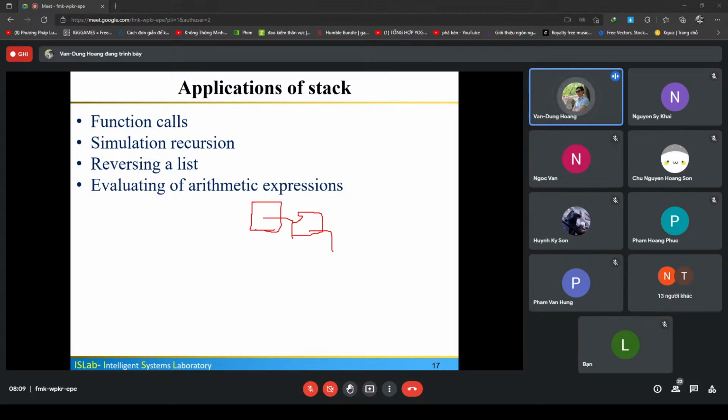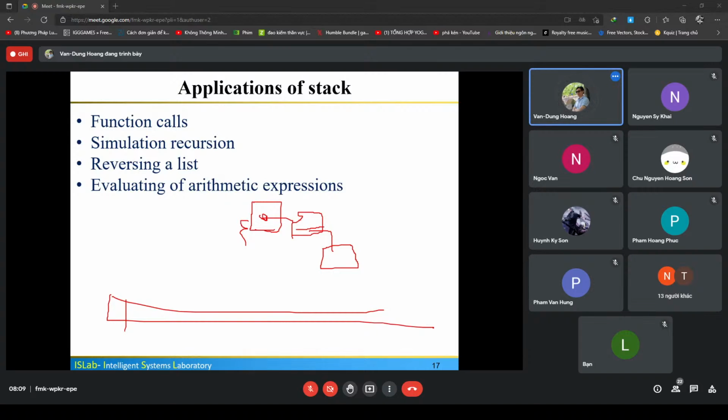So in this call to another function, from this point, all of the data in here should be stored in memory. From here, all of the data inside of the function should be stored in the array, and so on.